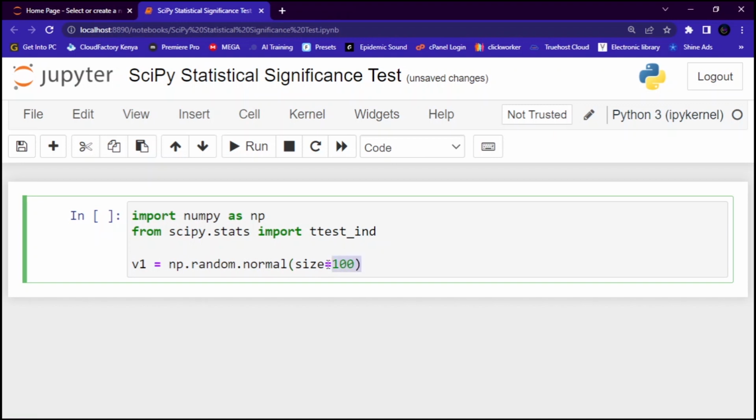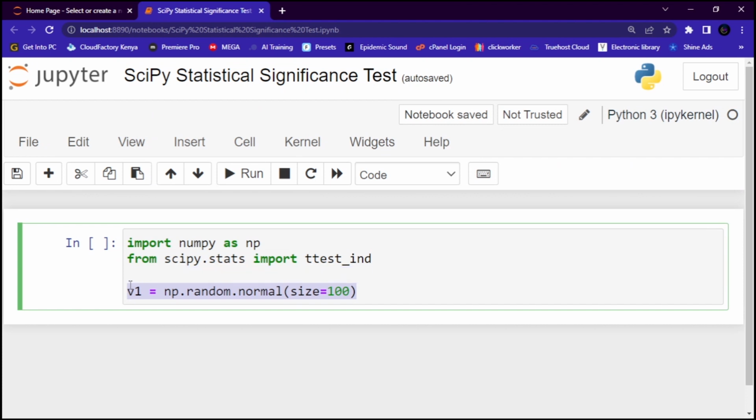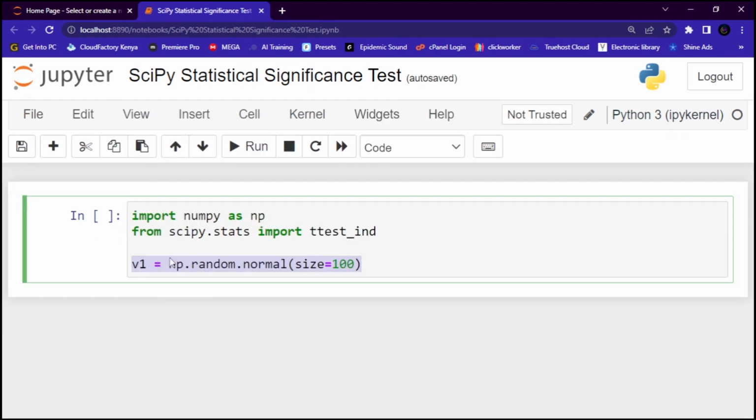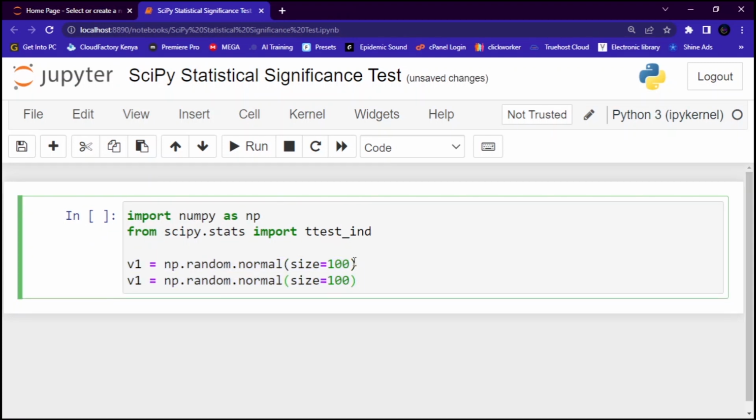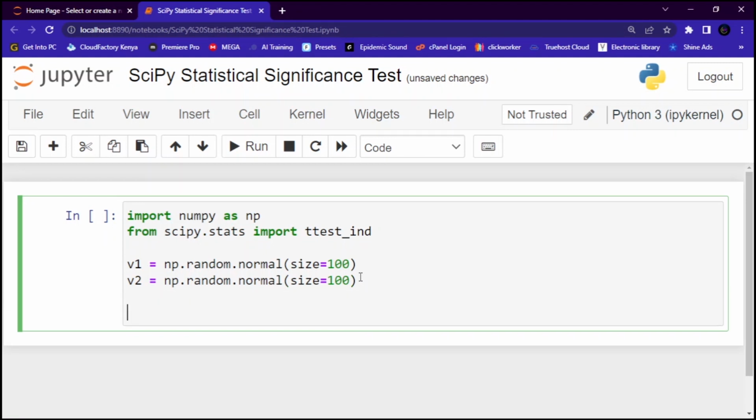Let me just duplicate this code, though it's not good practice, and paste it here, and change it to v2. Then let me create a variable for our result and assign it to ttest_ind, passing in v1 and v2.